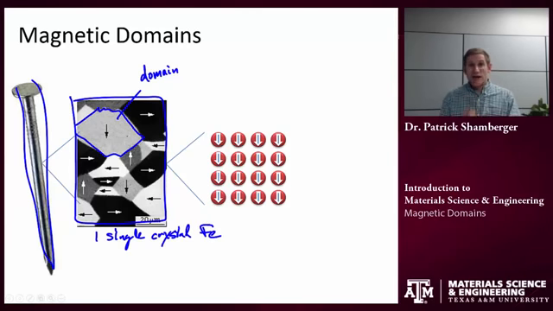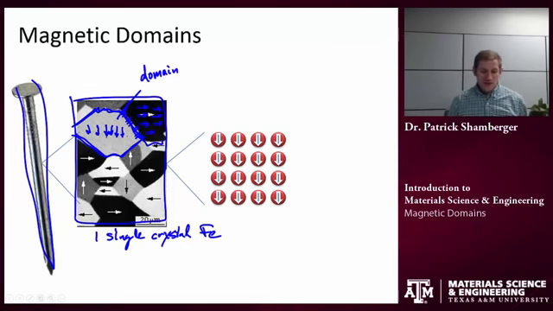So the lattice, the atomic spacing, is continuous throughout. So the atoms are all ordered. There is a separate subdivision. So within the single crystal, I have different magnetic domains. And within each individual domain, all of the atoms are aligned and pointing in the same direction. There's then some sort of boundary, some sort of domain wall, and then I have a region where the atoms are pointing in a different direction. And they'll do this to minimize the overall energy of the system.